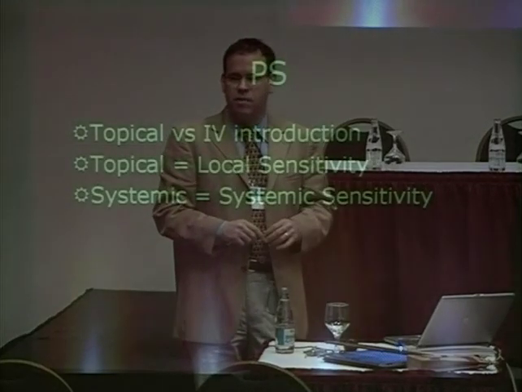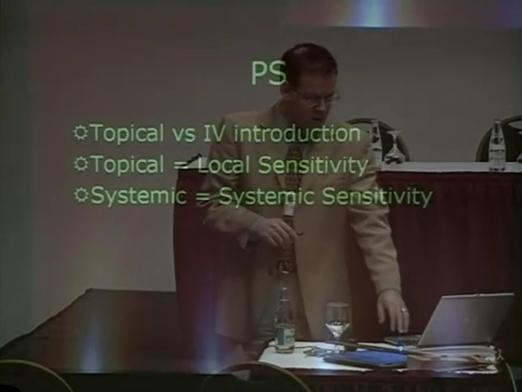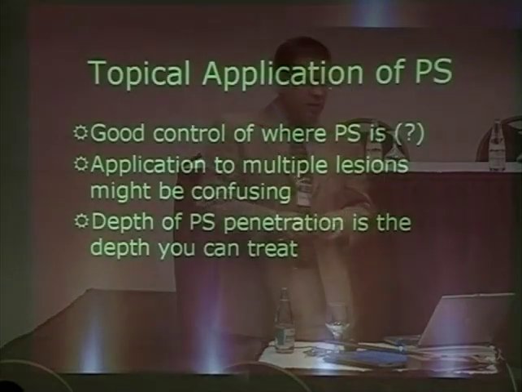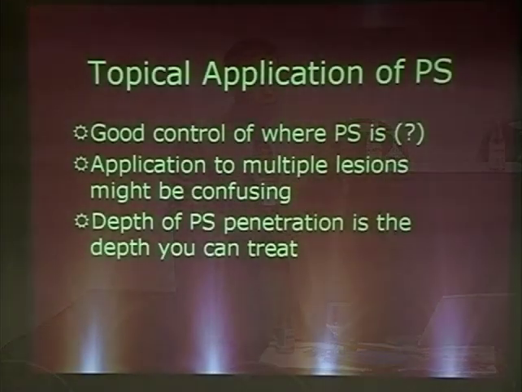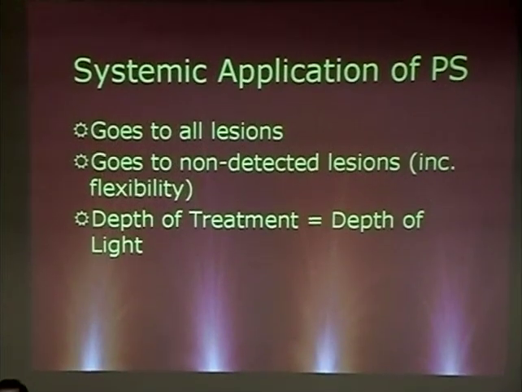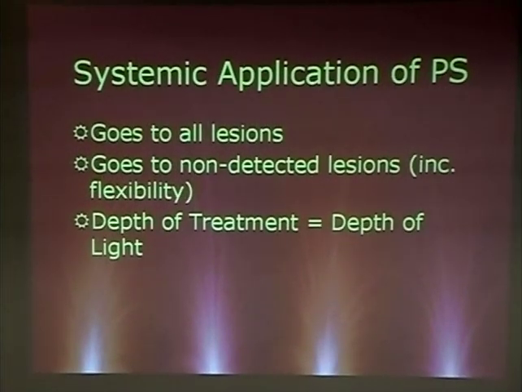Whereas if you do it systemically, the sensitizer is much smarter than we are, and it goes to where it's appropriate. So topical application is, if you know where you're supposed to treat, a good way of doing it. You can get very confused if you don't apply it to all the different types of topical lesions that you might want to treat. But the most important part of the topical photosensitizer is it doesn't go very deeply.